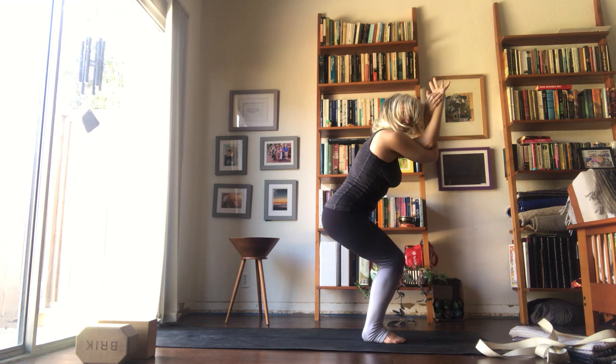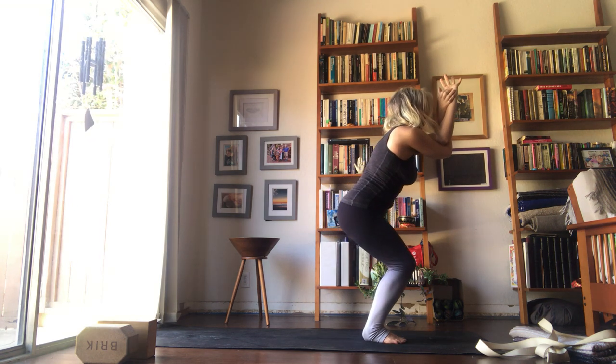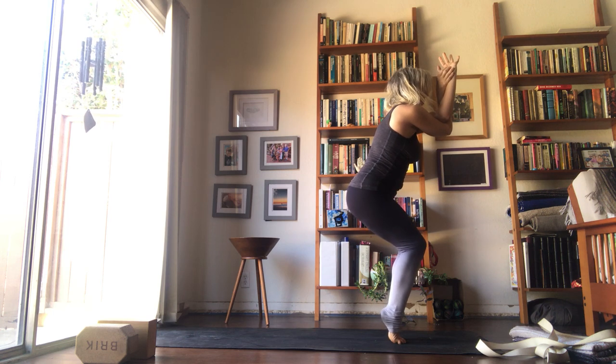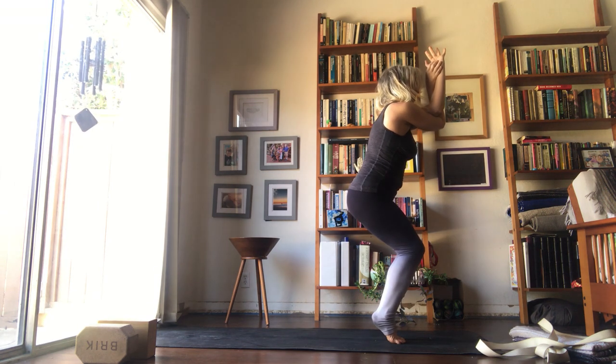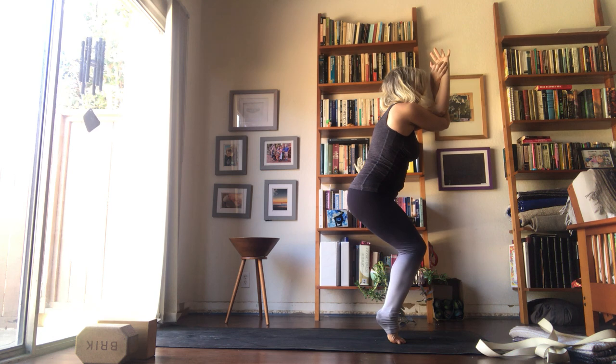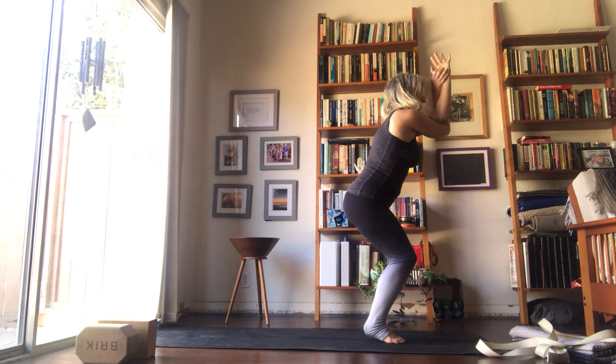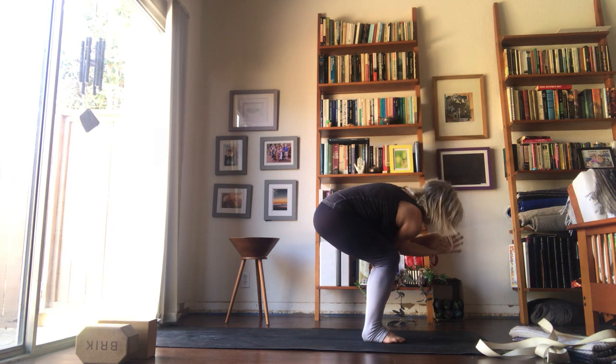Get nice and low. Bring your weight into the heels, weight into the ball of the foot, lift your heels. Maybe you stay here. Roll those inner thighs down, firm your outer hips. If it's interesting, elbows right, look left, back through center. Elbows left, look right, back through center. Bring the heels down, find your twist.